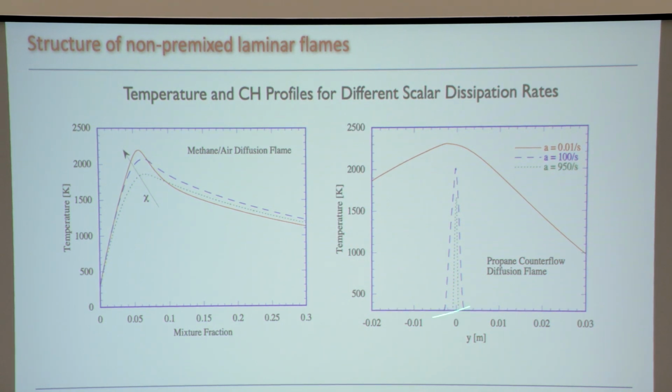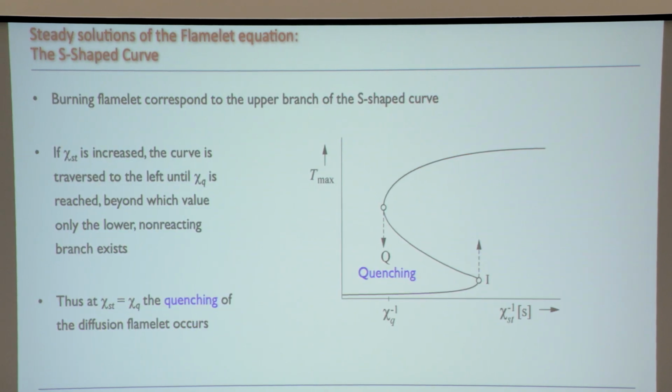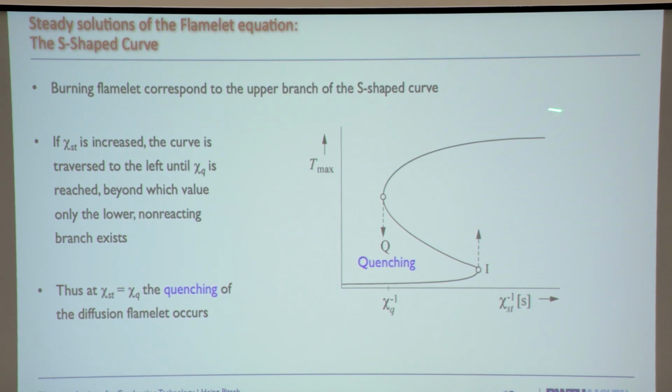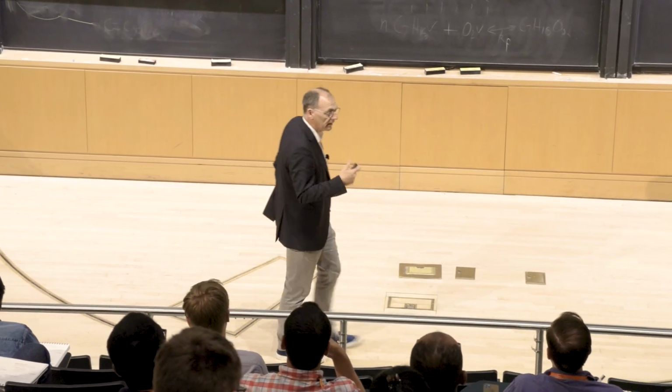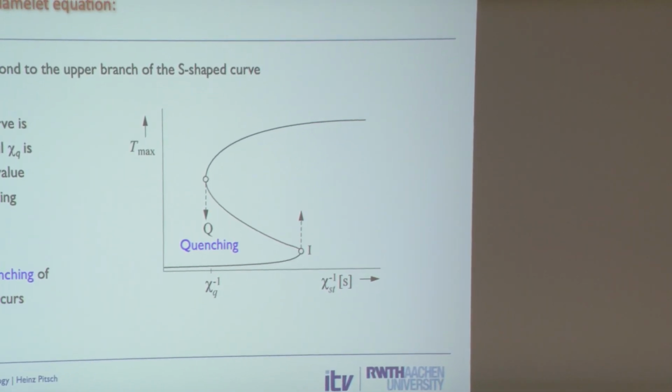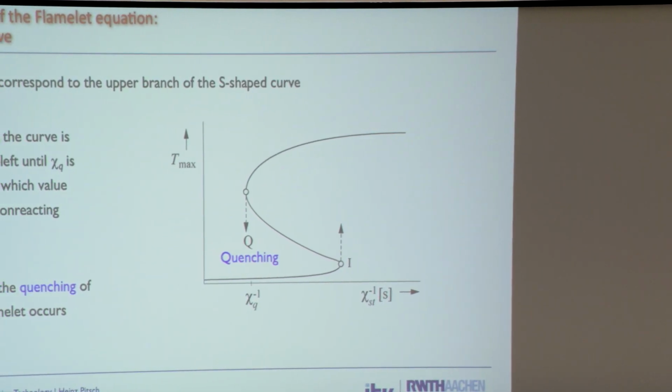And then again, this shows, in a similar way, these flames as a function of a physical coordinate, and you see they are all over the place. This here is heptane, and propane. And earlier we saw that if you decrease the residence time by increasing strain, or by increasing the scalar dissipation rate, you can get extinction, and that is shown here. Actually, this shows all the possible solutions of this flamelet equation.